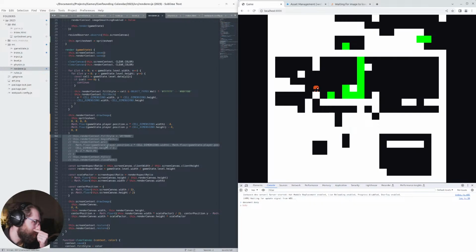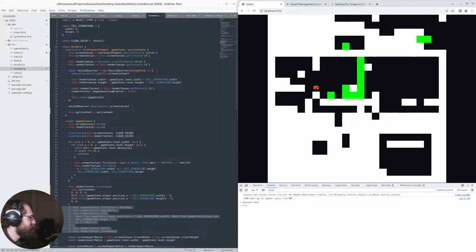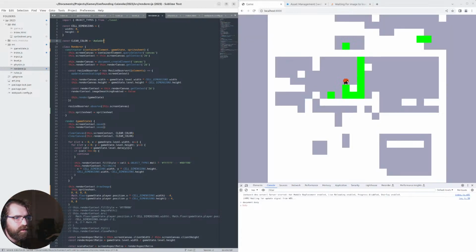Let's change the background of the whole thing to be what my background is actually going to be, which is like a grey color. This one, A6BF, clear color. Cool. And then the background's going to be this.